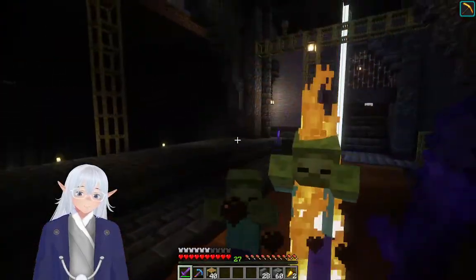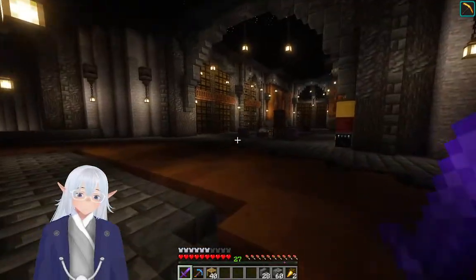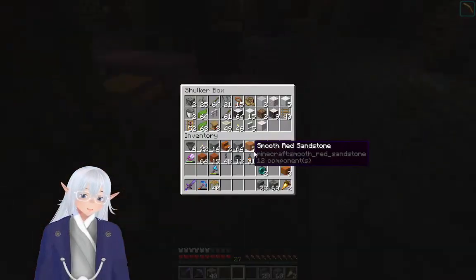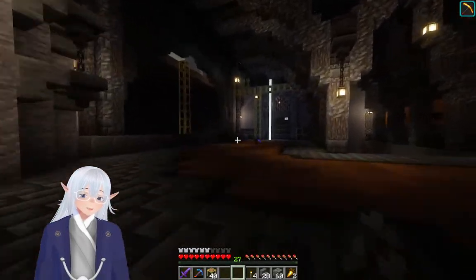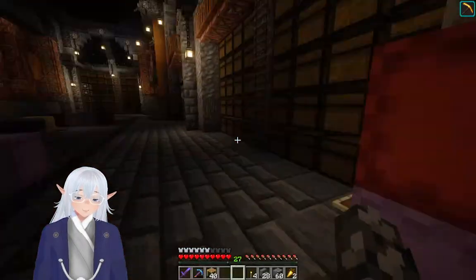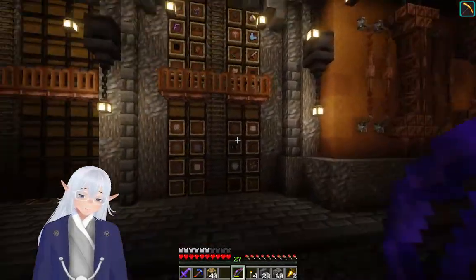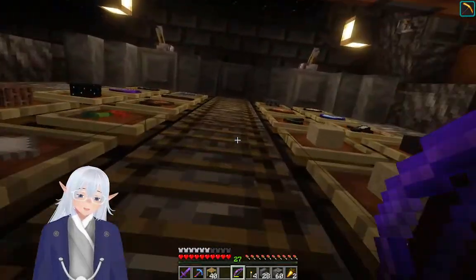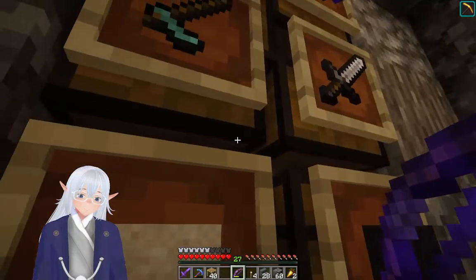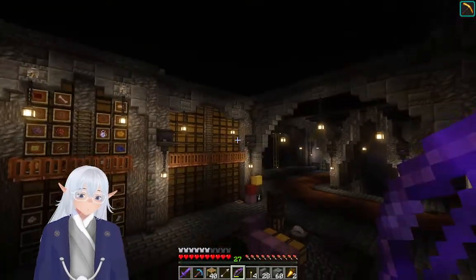Okay, let's kill these guys. Okay, let me go grab some torches. That needs lighting up, because that is dangerous. Do I have a bow? I should have a bow. Yes, there he is. I need an arrow, though. Okay, oh, there's my bow. There we go.